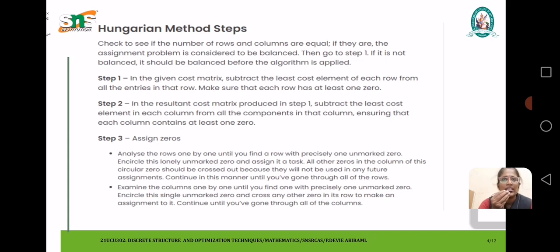Continue in this manner until you have gone through all the rows. Examine the columns one by one until you find one with precisely one unmarked zero. Encircle this single unmarked zero and cross any other zero on its row to make an assignment to it. Continue until you have gone through all of the columns.